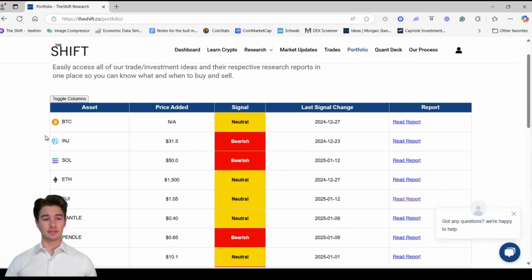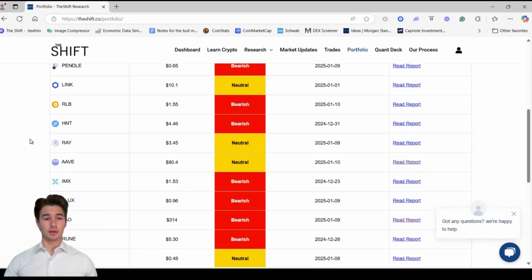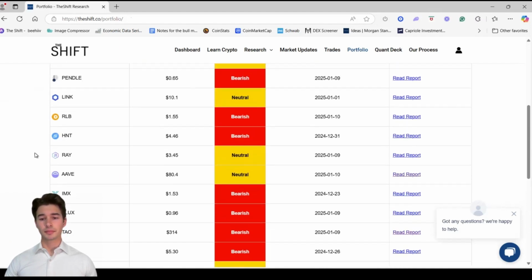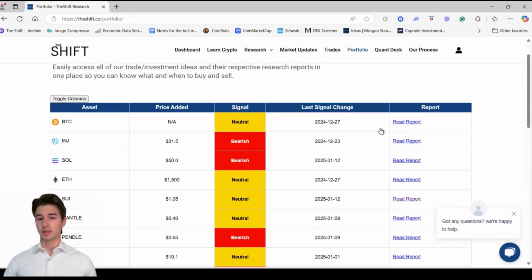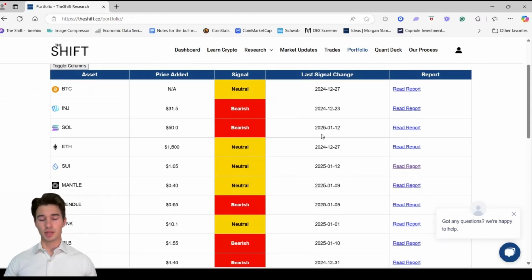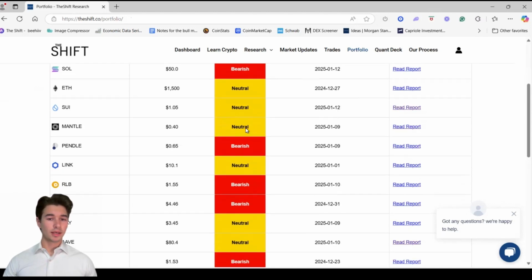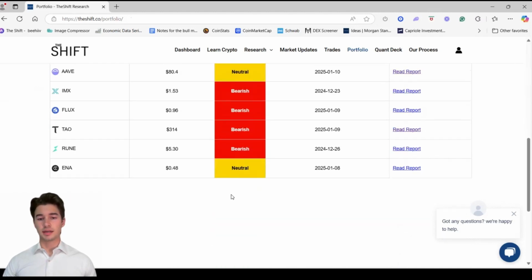And sometimes if there is a project that we publish a trade report on, the trade alert projects, then we'll throw those in here as well. And right here, if we published a research report on one of the projects in the portfolio, then you can click read report and you can view it right here. It also has the current positioning signal for that project. And these are updated every single day.